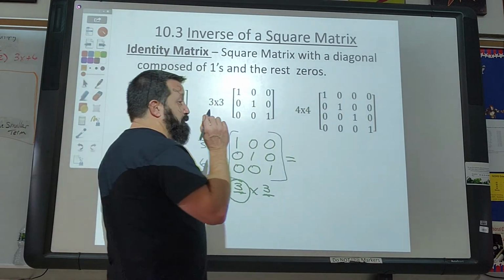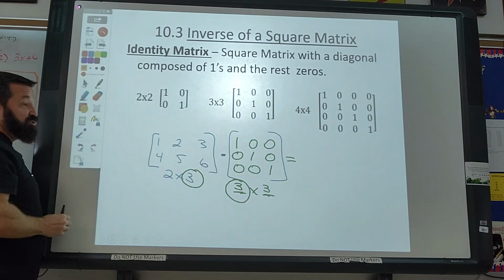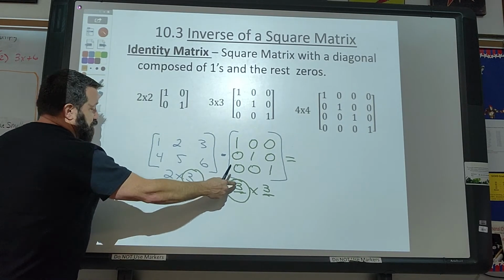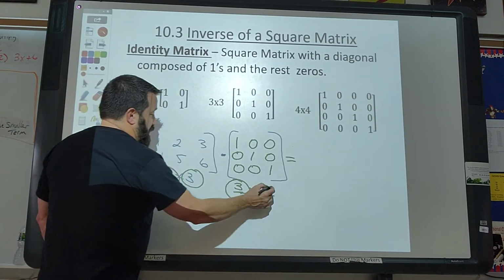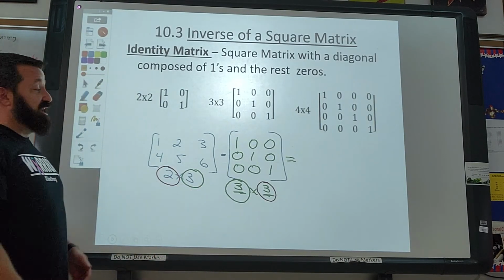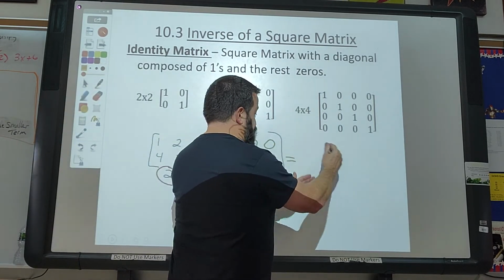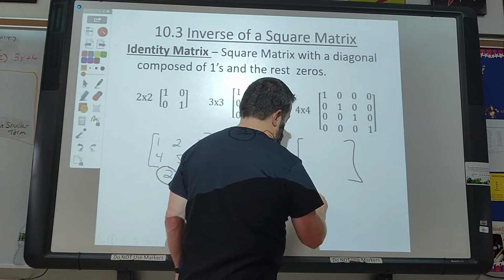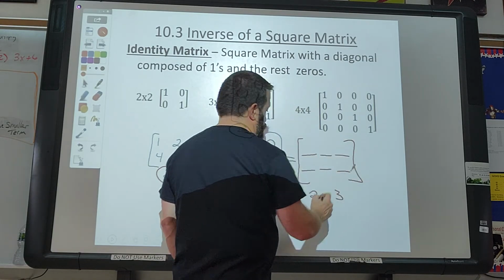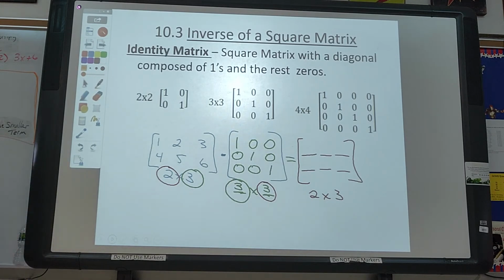So going back to matrix multiplication that we just worked on, 2 by 3. So if this is a 2 by 3, that's a 3 by 3. The dimensions of my answer is also going to be a 2 by 3, which makes sense because I said if it's an identity matrix, this that I start with, I should get that for an answer over here. So I'm going to get a 2 by 3 for an answer, okay? Don't feel like you have to write down all the work that I'm doing here, but I just want to show you that this does work.